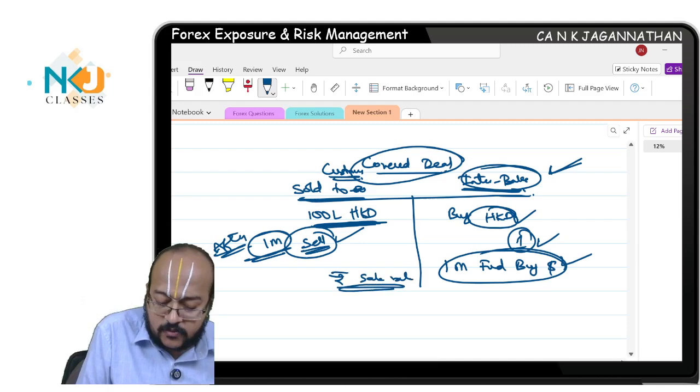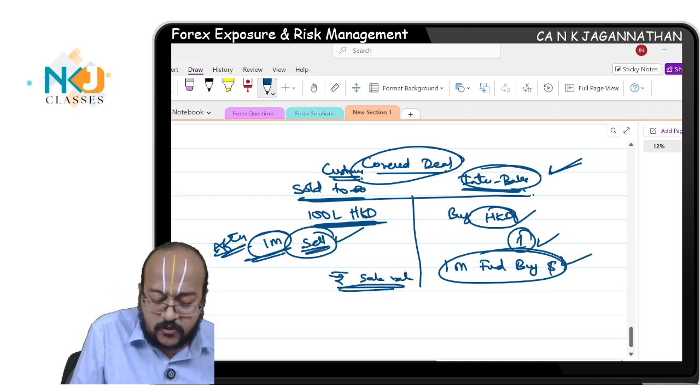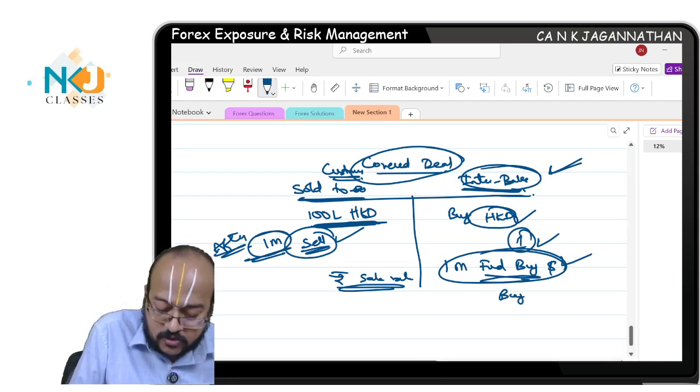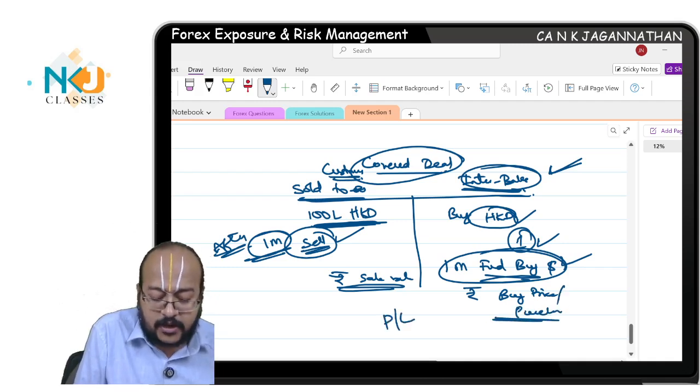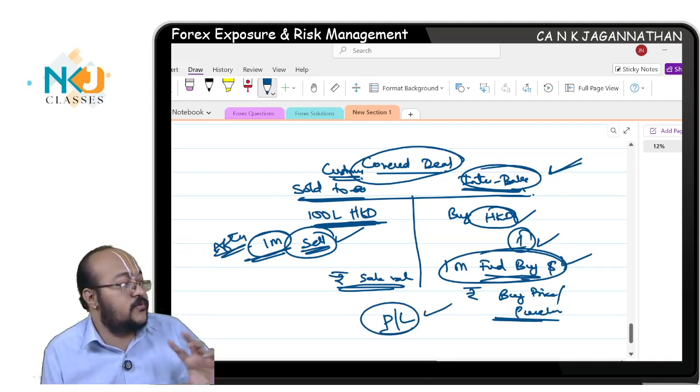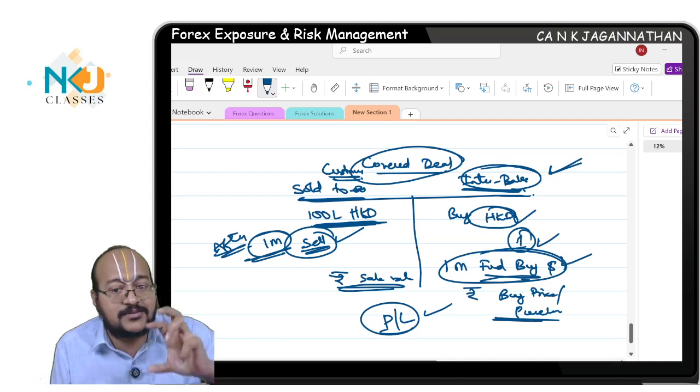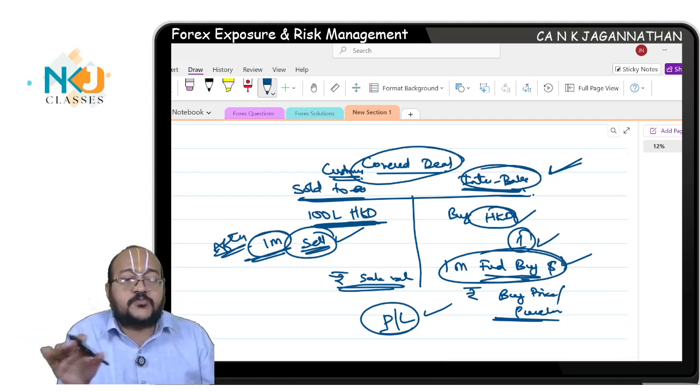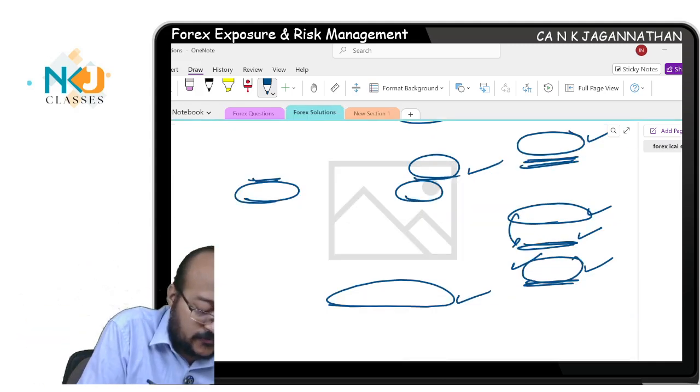Okay, realizable value, and then you need to forward buy; now you need to pay rupees to buy dollars. Agreed? So in terms of rupees, how much is the purchase cost, the buy price or total purchase cost? This you will net off and find the P&L. Are you all understanding? This you will find the profit or loss arising from the covered deal, the corresponding opposite transaction. This we will find out through this question.